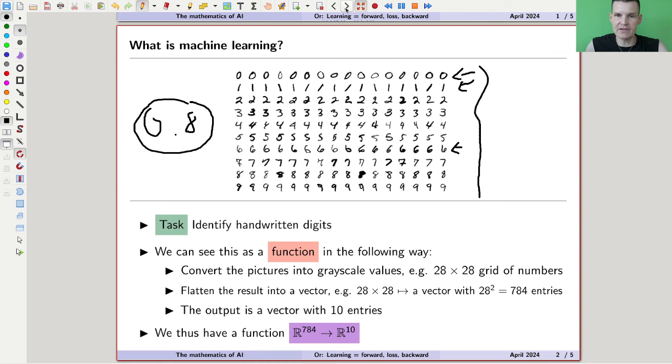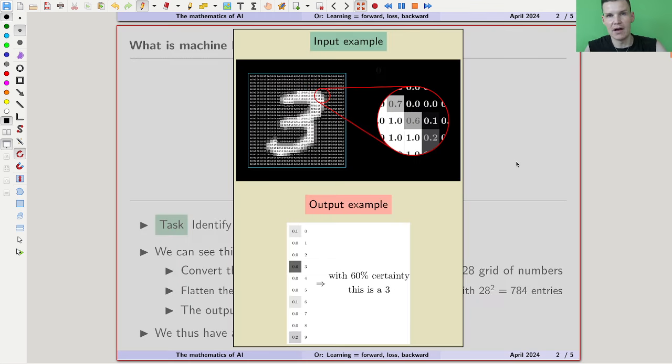Here's an illustration that I stole from 3Blue1Brown, who has a really beautiful series on machine learning and neural networks. Really, this is just what it is. Here's an input, a picture of a number 3 in grayscale, and here are the grayscale values. 1.0 is very white, 0 is black, and something in between is gray.